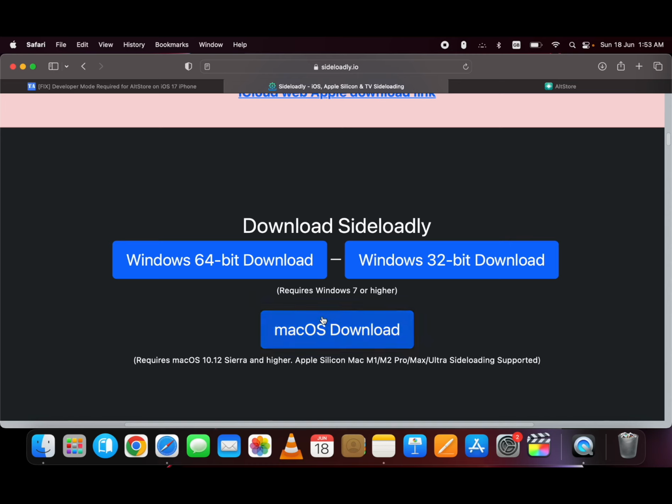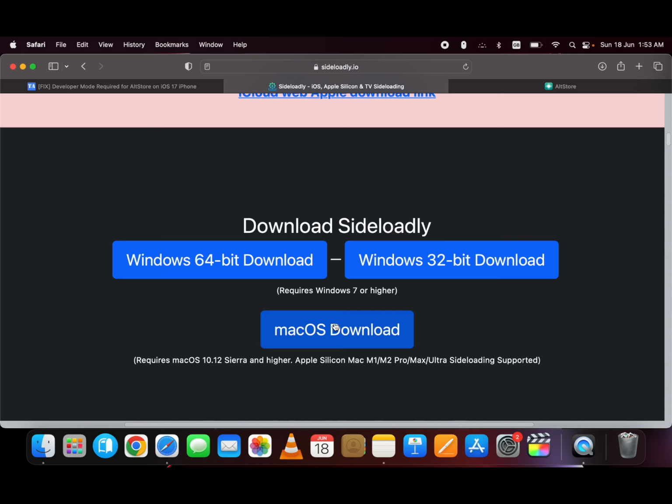Keep in mind guys, if you are on Windows computer, then first you need to download iTunes and iCloud from the Apple website. If you already have installed iTunes and iCloud from the Microsoft Store, uninstall them first, then install them from the Apple website. You will find the links to both in the description as well as on the Sideloadly page. One more thing for the Windows users, once you install iTunes and iCloud, then restart your computer first and then follow the next steps. The installation steps are same on both Windows and Mac.